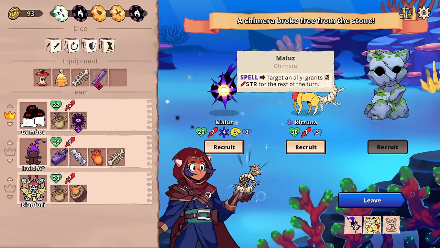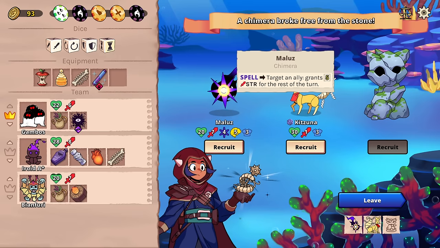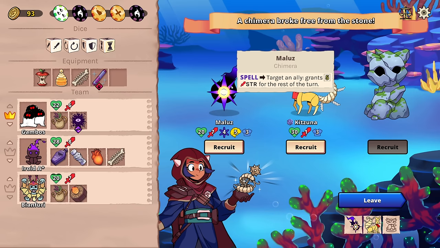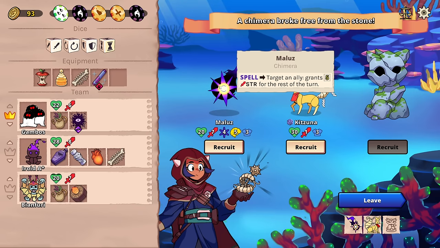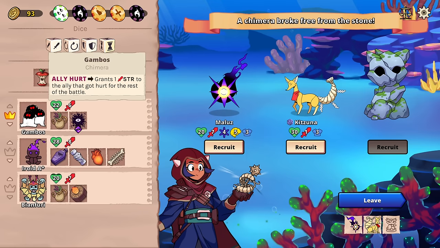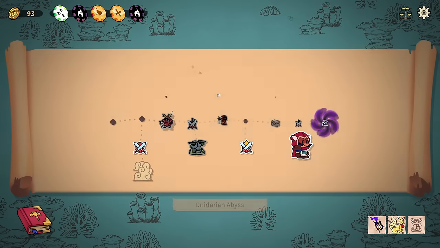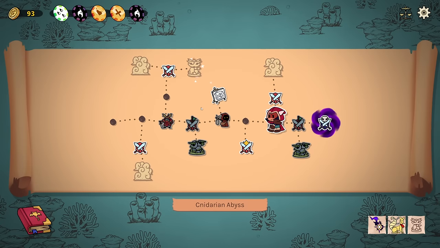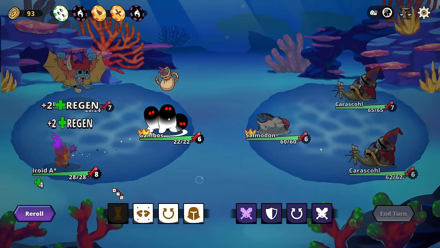What do you do? Spell. Target ally gains 5 strength for the rest of the turn. That's pretty cool. Can be used 4 times in the whole battle. This has more potential to get silly. I don't want to swap out my team. We're keeping this starter till the end, dude. This squad.